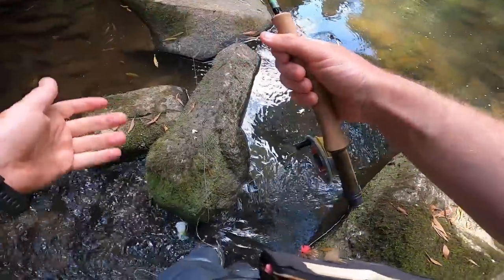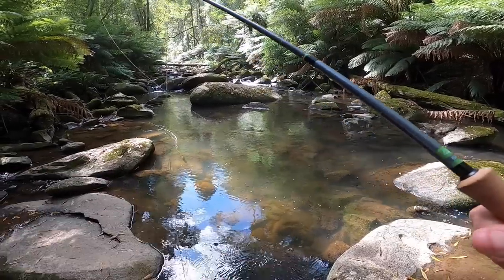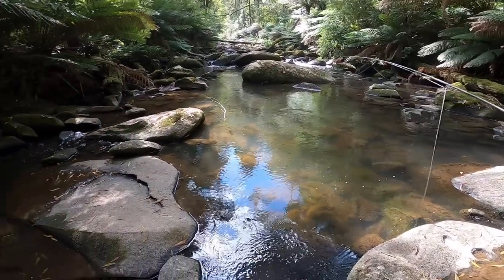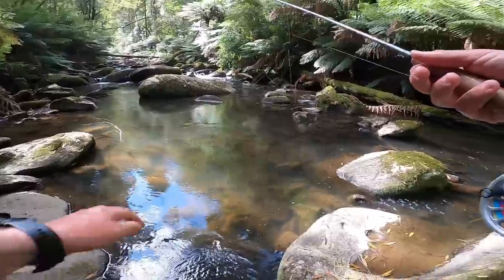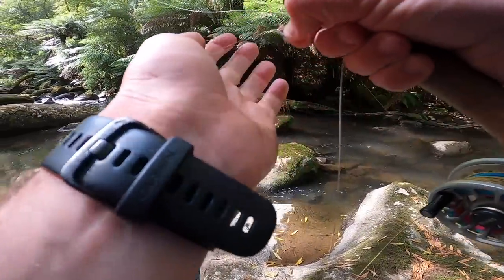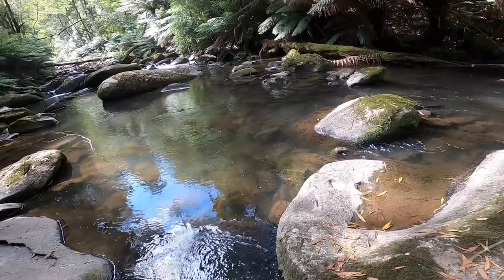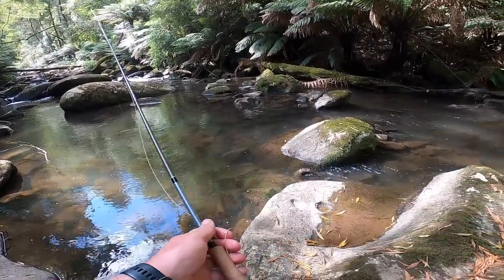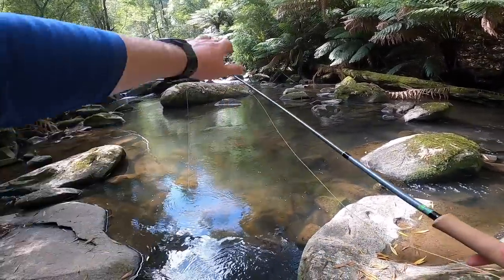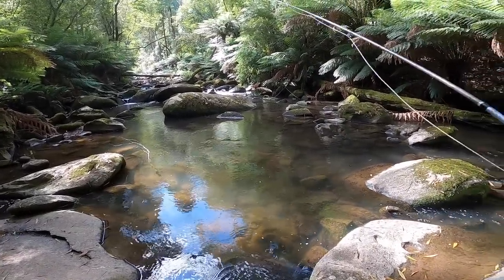Oop, that was smart. Drop my desiccant in the water. All right. I feel like I caused a bit of a commotion here, so I don't know how good this little bit will be here. Just make sure that dry is riding right.